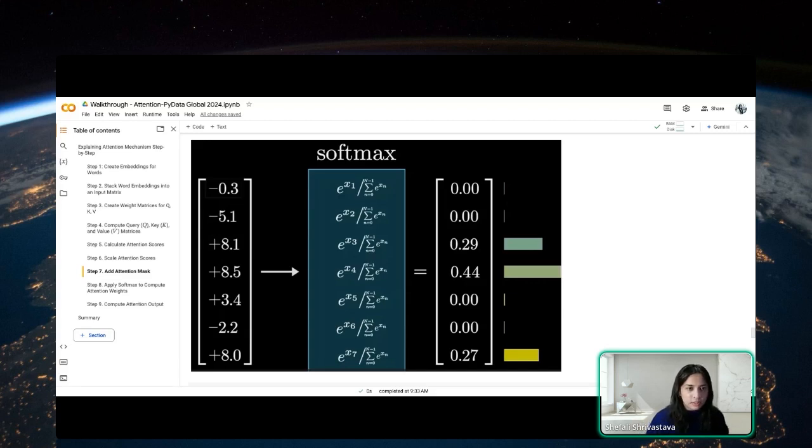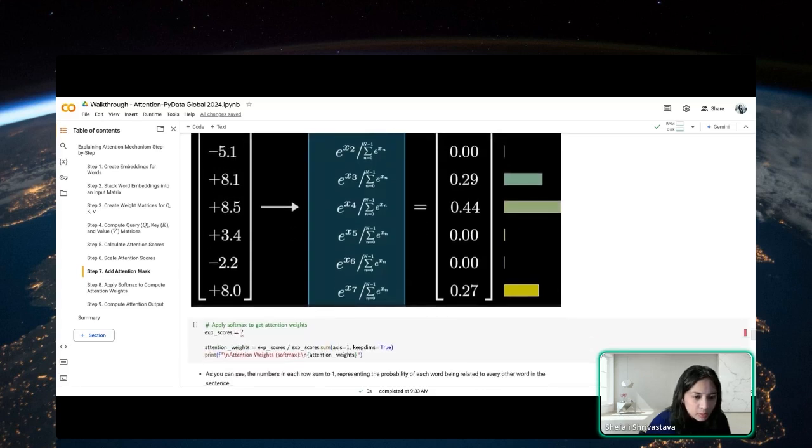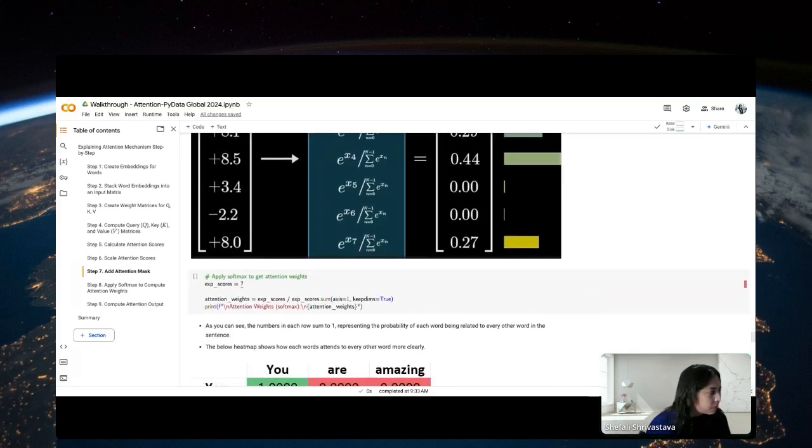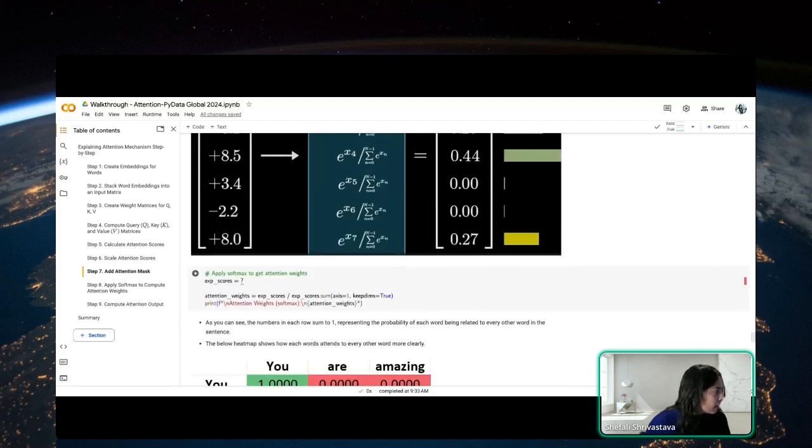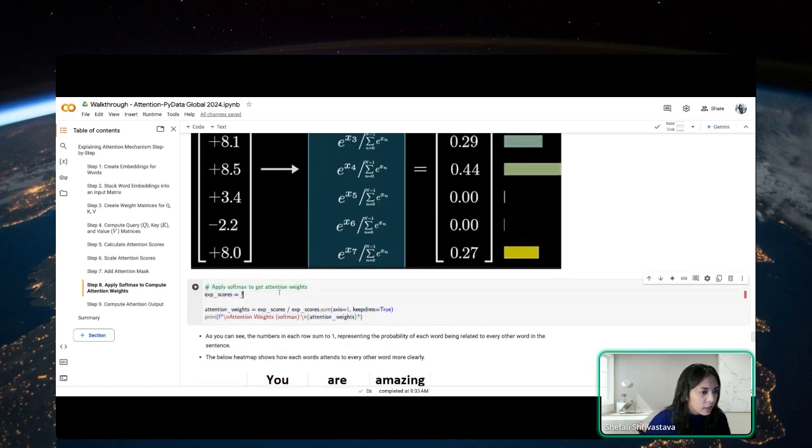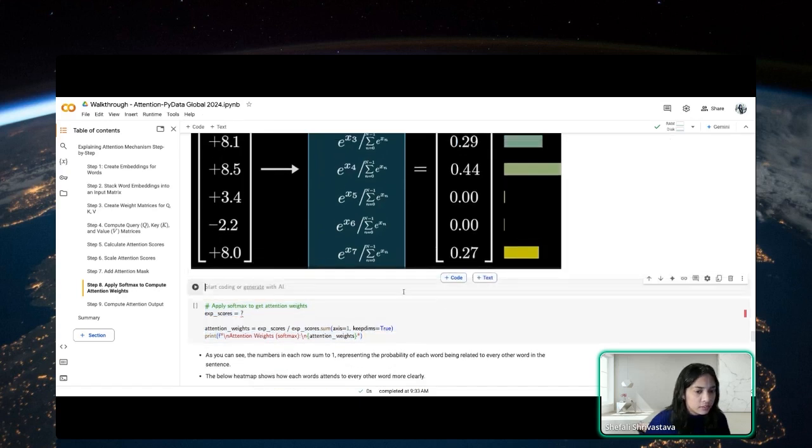Which is why in the last layer you see softmax being applied, and that's what we've done in step number 7. So go ahead and look at the code block for step number 7. Yeah. So go ahead and look at step number 8. Look at the code block for step number 8, and you can fill in the answer over there. As a reminder, the function is given above. It's the exponential divided by the sum of exponential of the input.